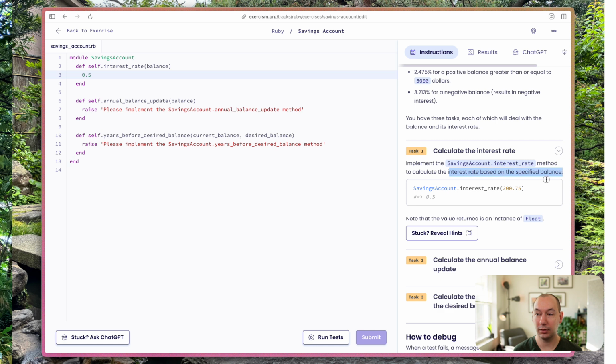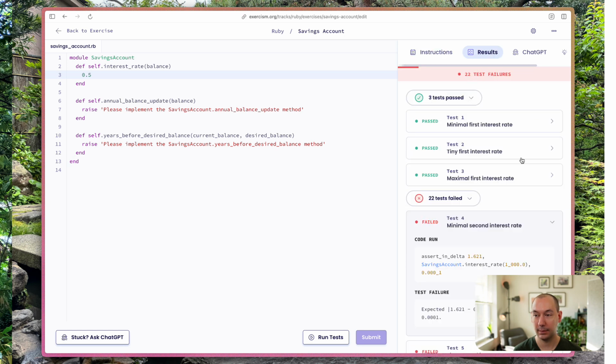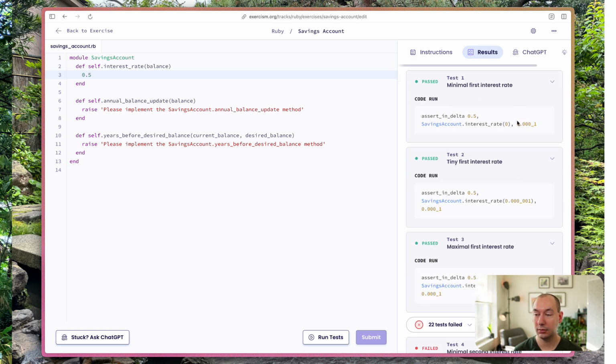So yeah, right, to calculate the interest rate based on the specified balance. Okay, yep, so that's consistent. These amounts being passed in are between 0 and 1,000. And that's effectively as close as you can get. I mean, you could extend this out indefinitely, but that would be a little silly. And also, like, in dollars and cents, you're not really going to have a balance like that.